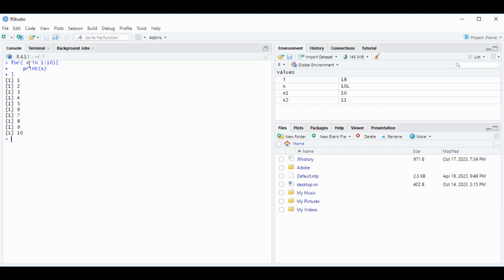For example, 1 and execute this statement. Next, it will increase the x. X will be 2 in integer format. Then execute until the 10. Now you can see the x value here is 10L. You remember I said the L will be used in integer formats.